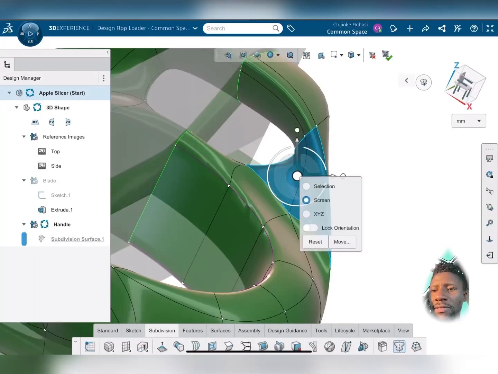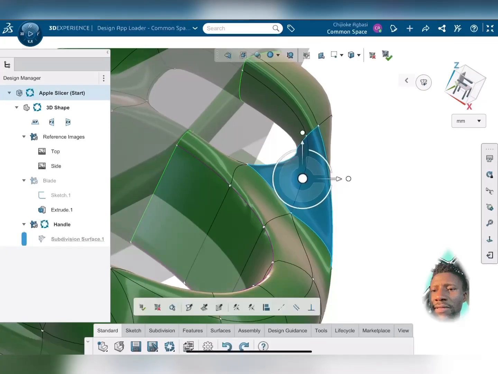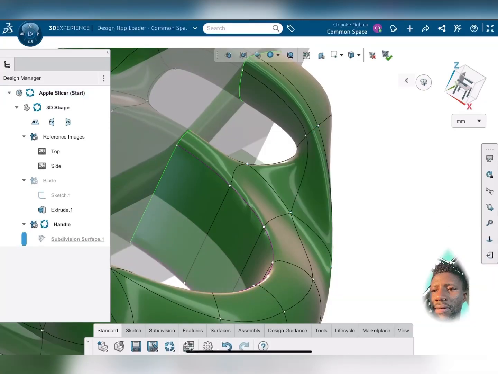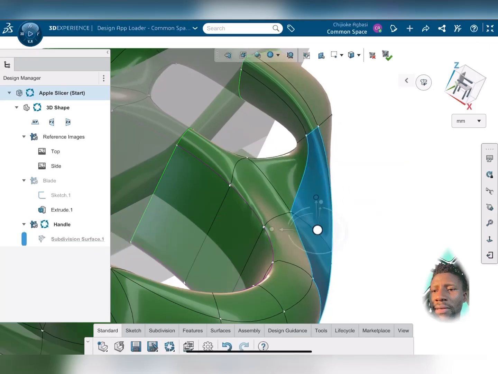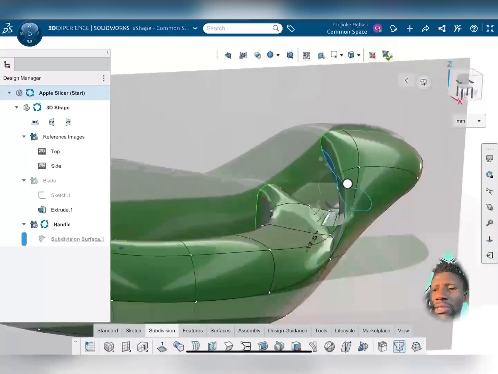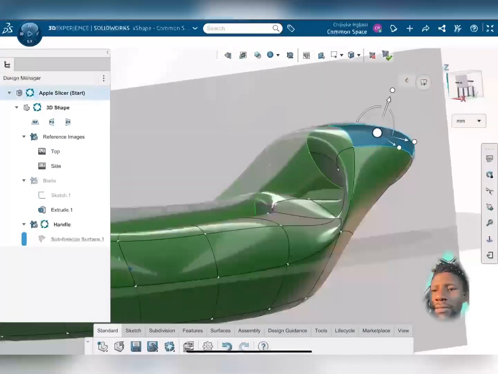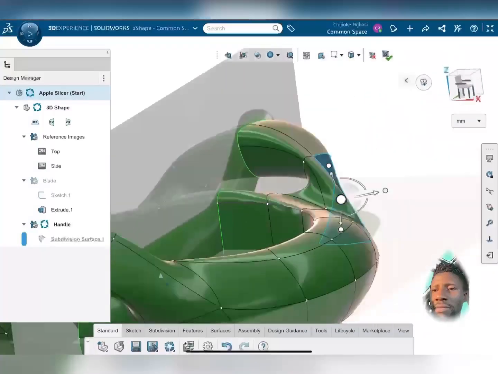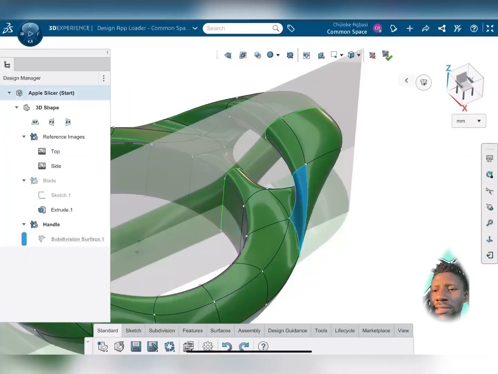I keep moving things around by selecting the surface and reorienting the geometry shape until it fits my image of the design intent.